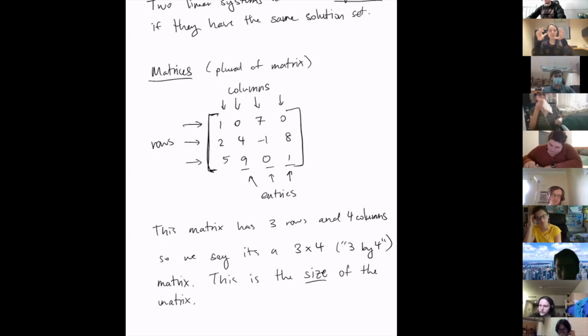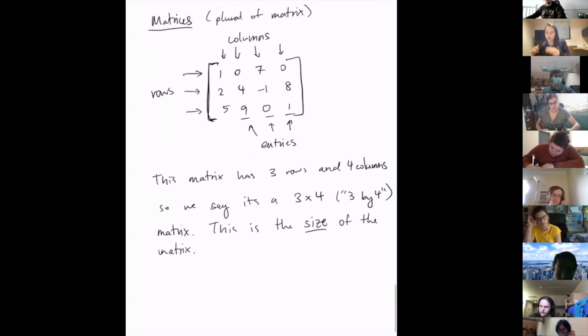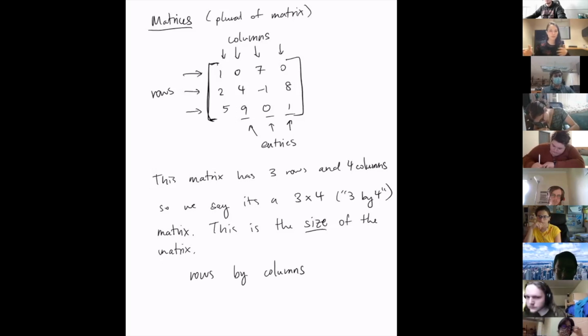So it's not really like one particular number. We have to know the number of rows and the number of columns, right? So notice the rows always come before the columns. So it goes rows by columns. There's a good reason for that. It's just to keep consistency. It comes up later, but just so you know, this is how we do it. So rows first, then columns.